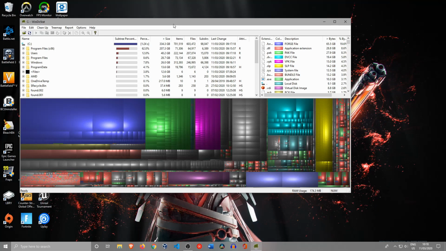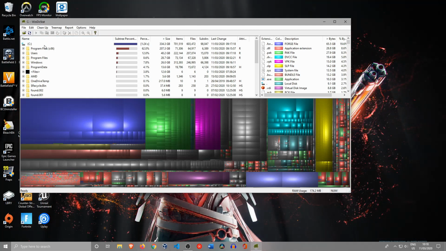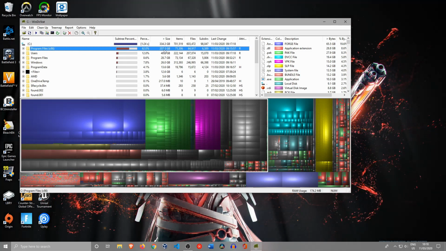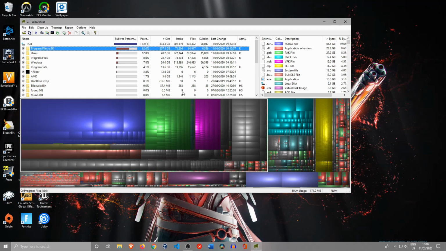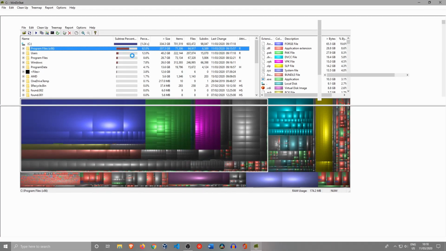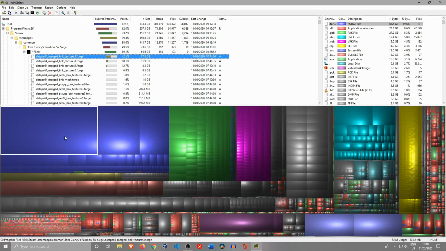So we completed the scan right now, and as you can see, the results are in, and we can see that, for example, the Program Files folder is taking up 207 gigabytes. Right now we can see that there is this little graphical map. Let's increase that in size here, and we can see that there are some colors over here.